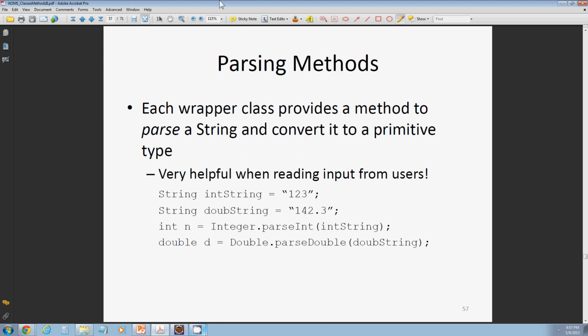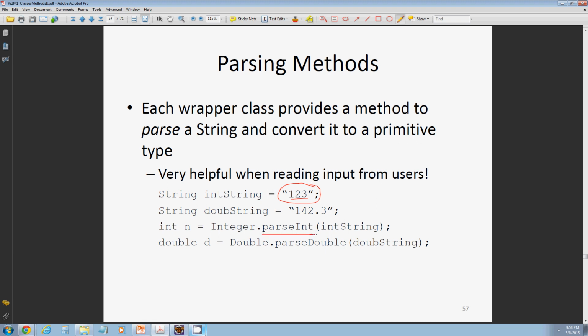They also provide some really useful methods for dealing with strings. So each one of our wrapper classes provides a method to parse a string and convert it to a primitive. What that means is if we have a string that contains, let's say, for example, the number 123, but as a string, so this is the string 123, if what we want is the number 123, we can invoke the parseInt method.